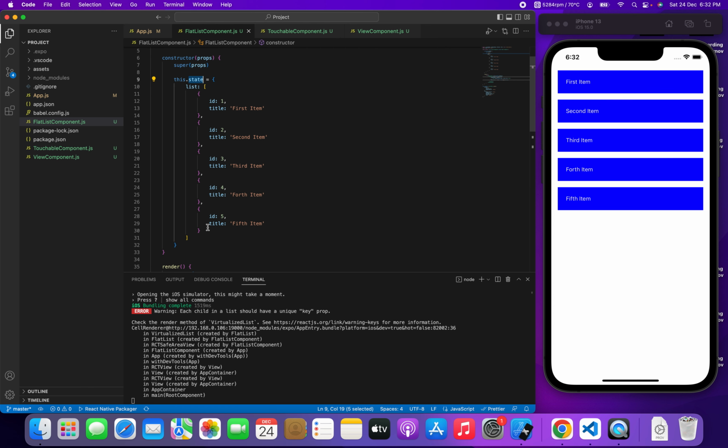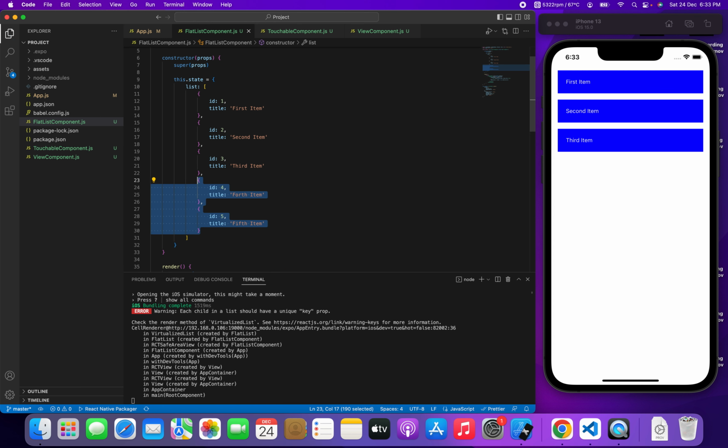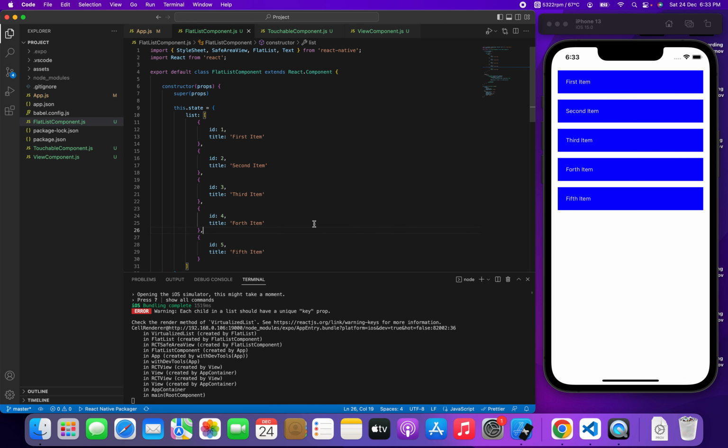If I remove some items here, it dynamically changes the contents of this FlatList. So this is one example of a FlatList.